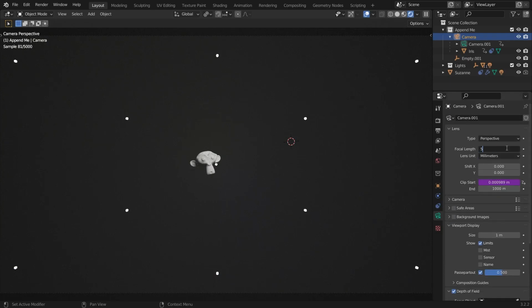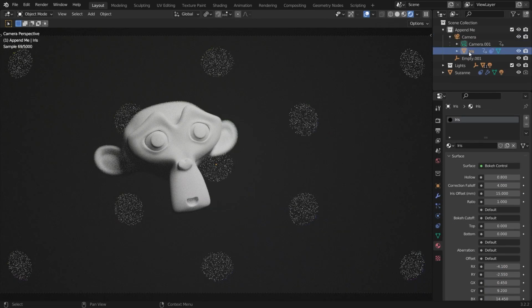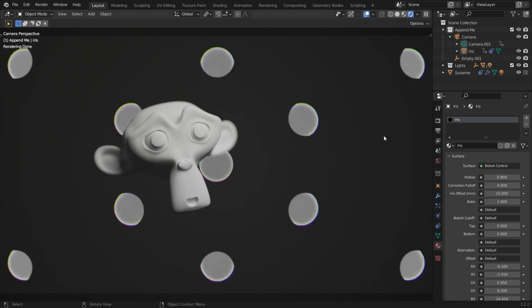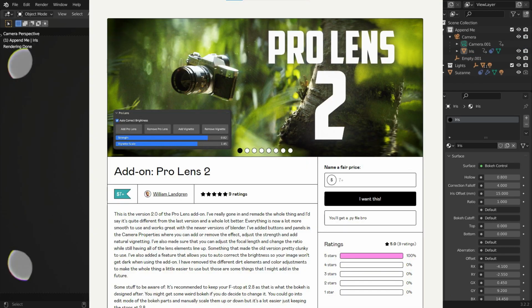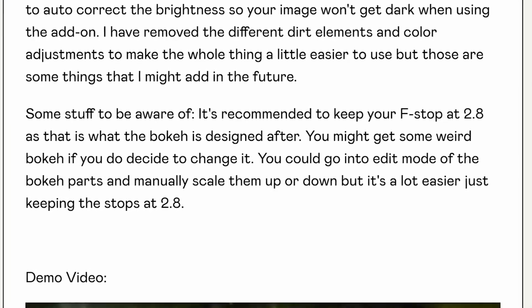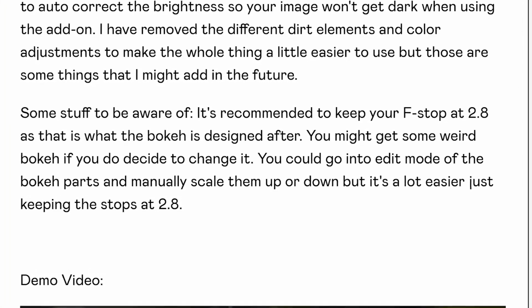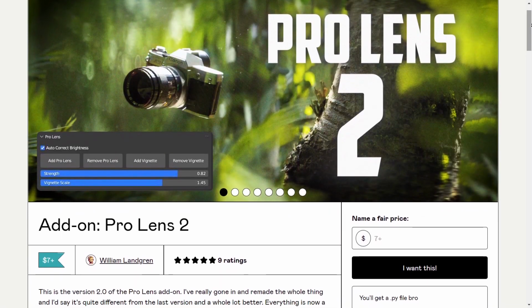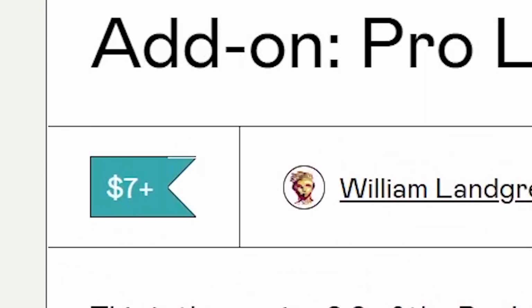In the future, I would also be using this. And I thought it would be great to release it for everyone to use. And also, come to think of it, there's an add-on out there called ProLens that essentially does the same thing, but it's a lot more janky and has all the problems that I mentioned earlier. I'm not exactly sure how the creator of that add-on would feel about me releasing this to the public. There's probably no reason to download that add-on anymore, and it costs money too.